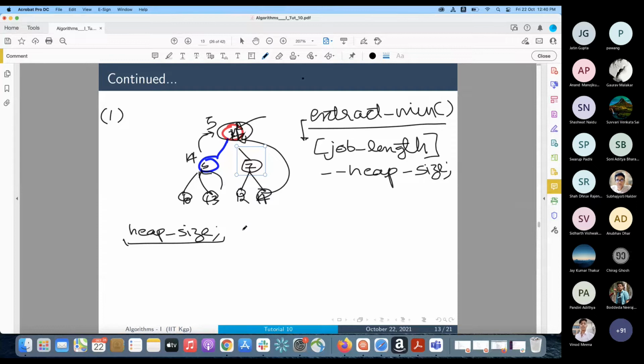Sir would have told you this function, min heapify. What extract min does is it reduces the heap size and calls min heapify on the top element after inserting the last element at the top. This operation will take O(log n) time. That's the property of heap.